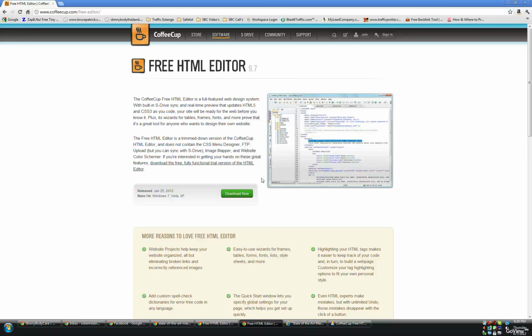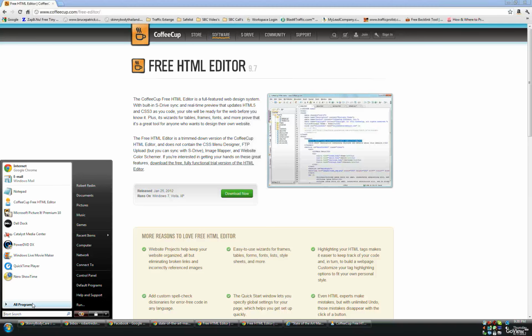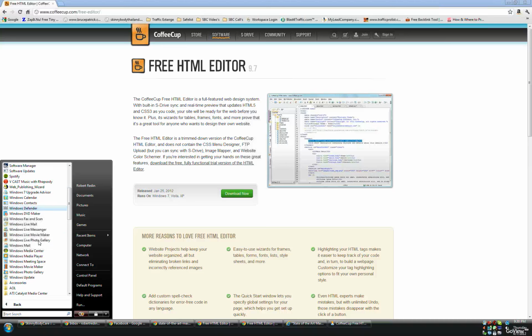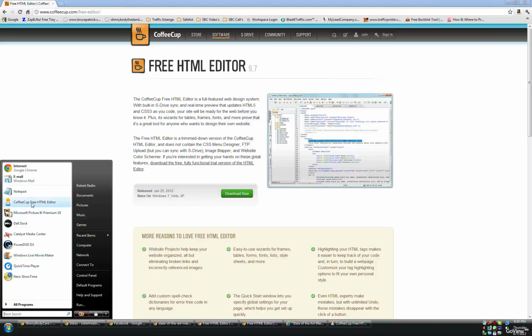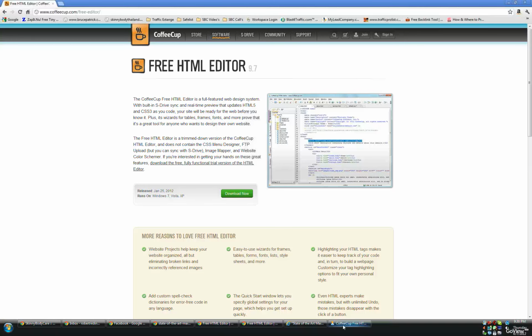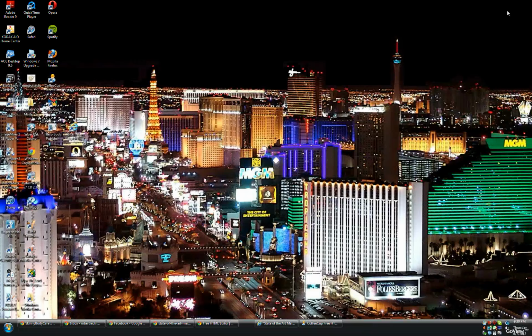But basically you follow the prompts and go ahead and download that. Once you download it, it gives you the option if you want to open it after it's been downloaded. You could say yes. If not, you'll find it over here. And I believe it's Coffee Cup software. And go ahead and click on that, and that opens it. I have it open already, so I don't need to do that. Also, my most recent stays open, so whatever I'm using, I edit a lot of photos too, so it's right there for me. So I already have it open, so we're going to go ahead and close this window.